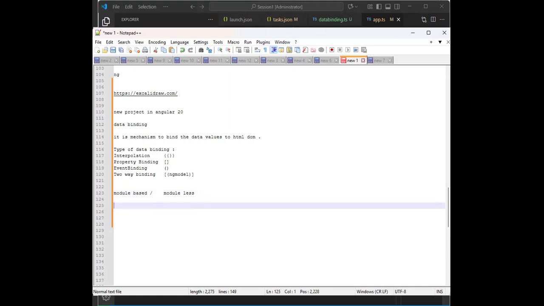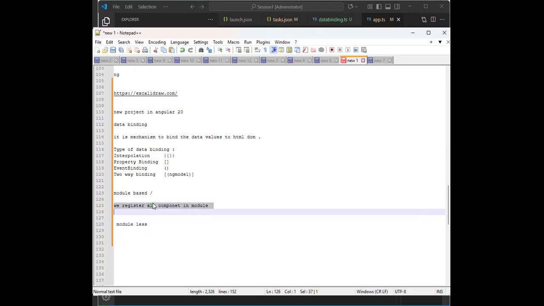Module base: we register all components in the module. This is the module base. Just see here, and this is a module list.